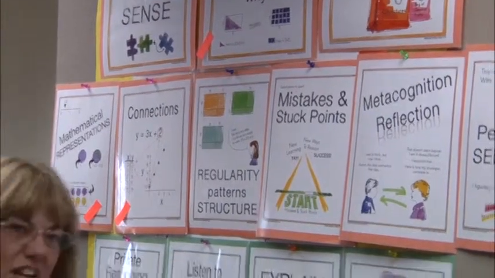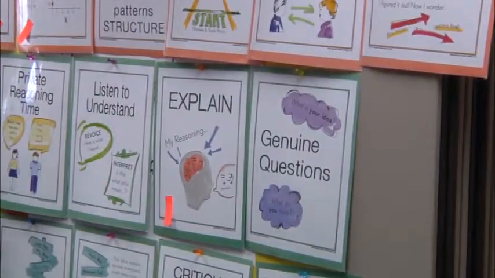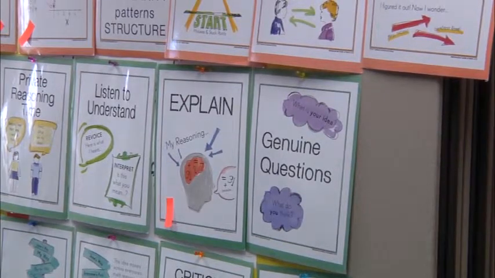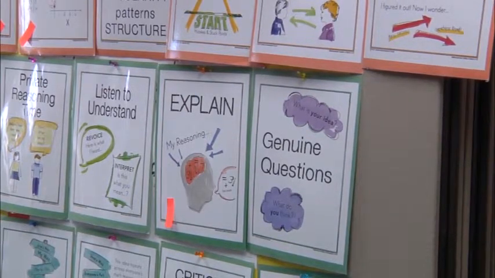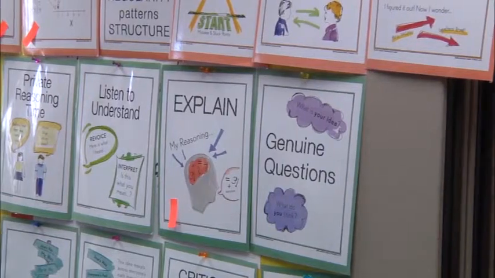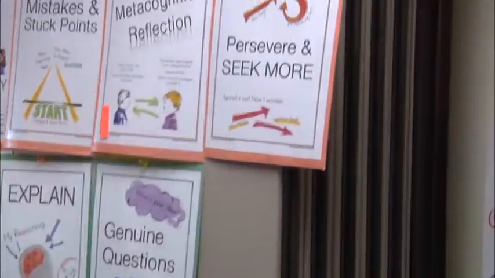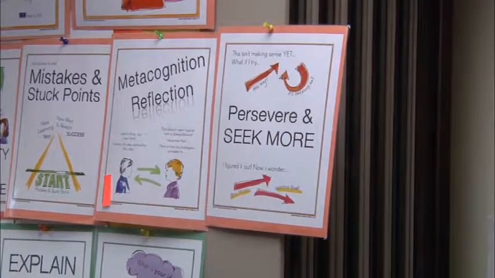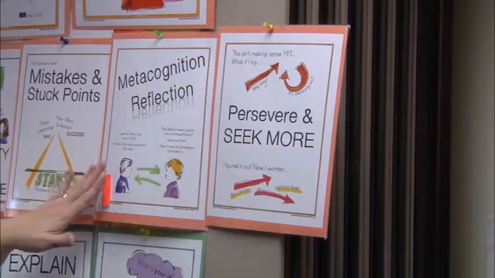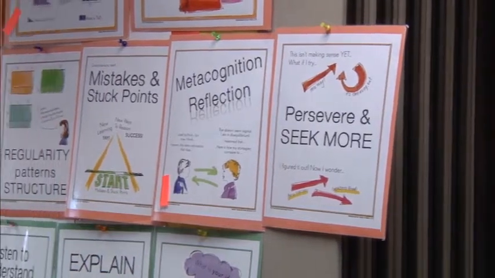Explain. I heard somebody say explain. Yep. So I asked you to explain not only in your partnership, but also in the compare part. Metacognition reflection. Say a little bit about that. Well, with our partner sharing and explaining our process, and then them listening, and then giving us the feedback, and then flipping roles. Absolutely. So thinking about our thinking, reflecting on how we're making sense of this.